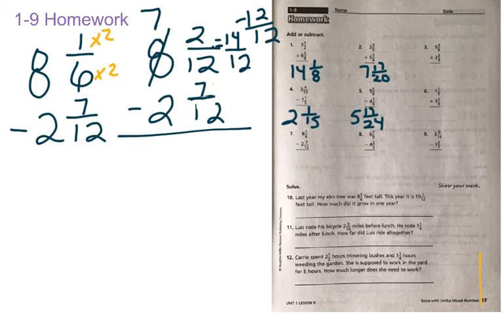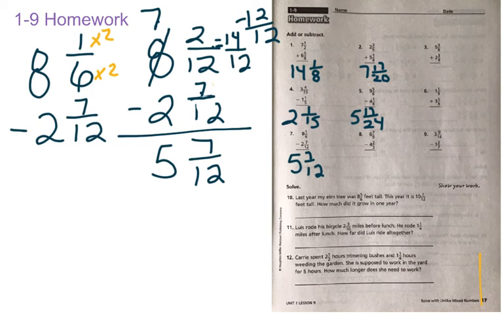And 14 minus 7 is equal to 7. My denominator stays the same at 12, and 7 minus 2 is equal to 5. So my answer here is going to be 5 and 7/12. And honestly, the biggest piece for you with ones like that is remembering how to take 1 out, how to regroup. When you're borrowing, you take 1 whole out and add it.